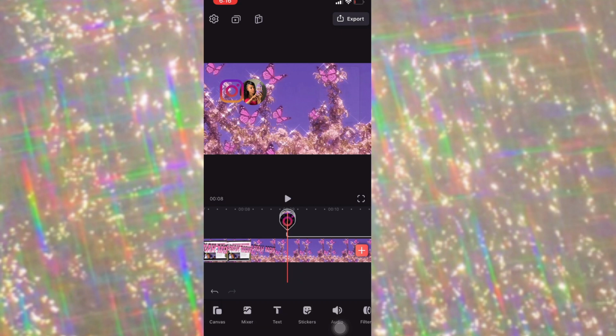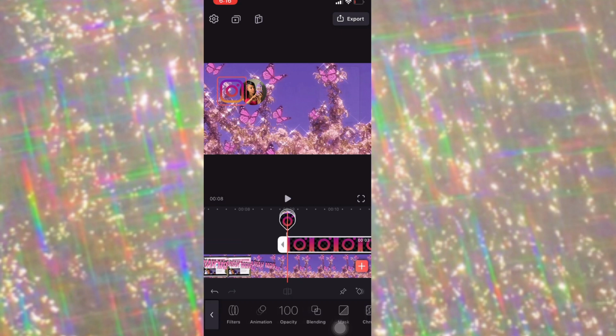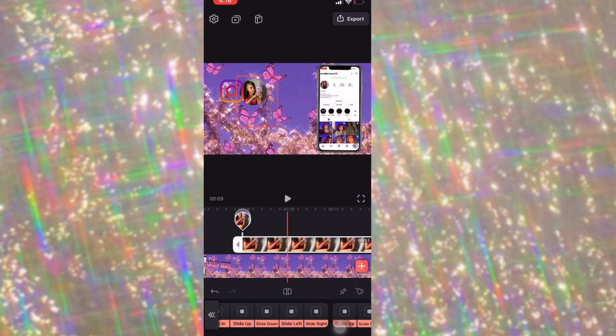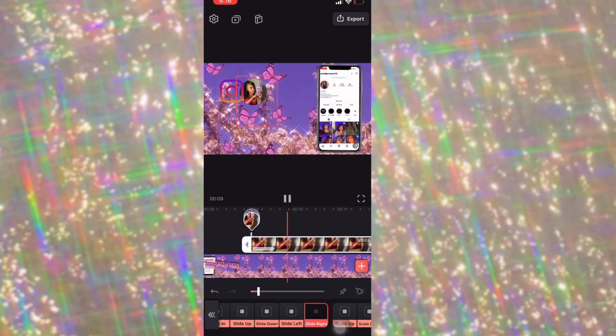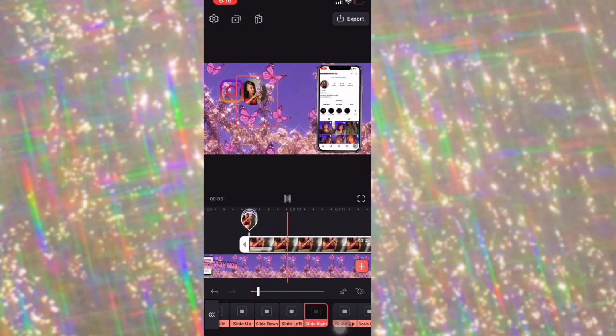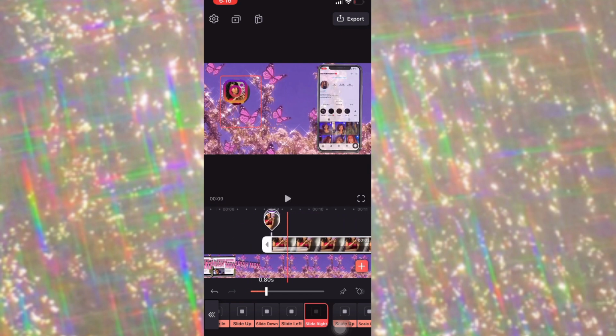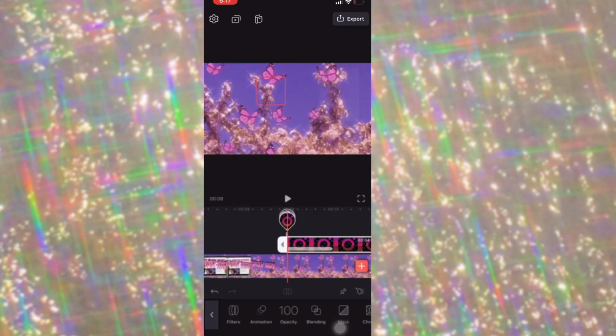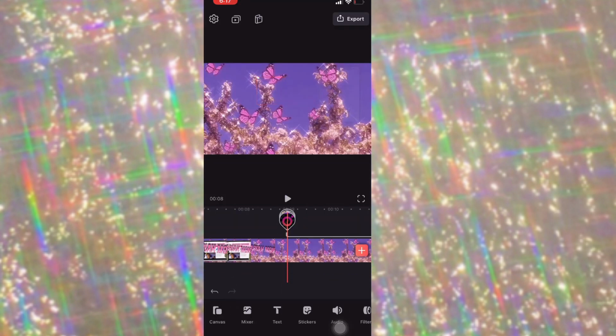And then I hit the animations on the Instagram logo and the picture I just made. And I kind of made them collide into each other. And by doing that, I use slide to the left and slide to the right. And it ends up looking like it twists out of each other. I don't really know how to explain it, but that's basically the best I can do. And I played with the speed a little bit, but you can do that by yourself. Once you get that, you save it.